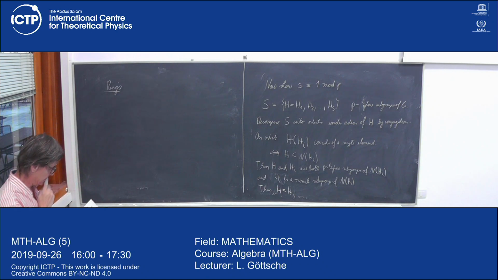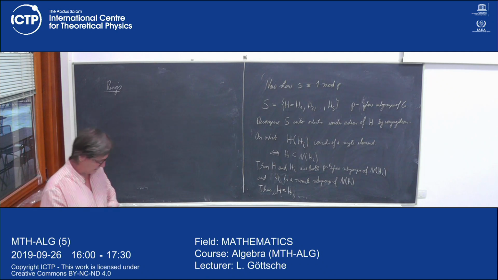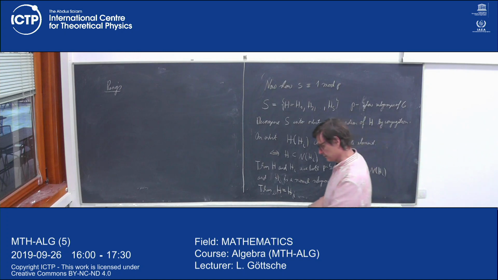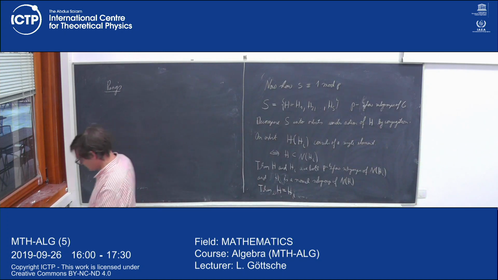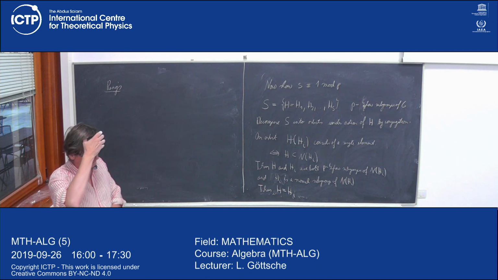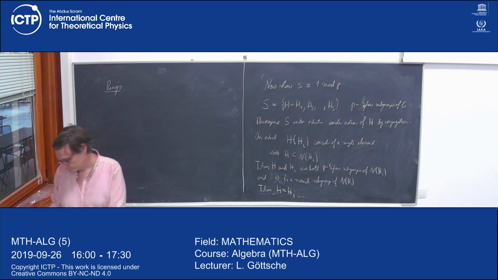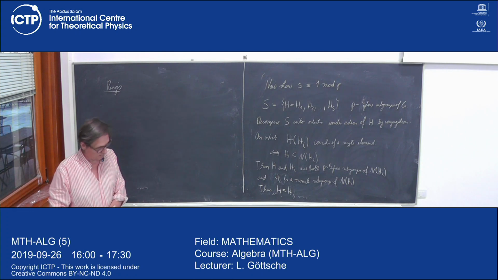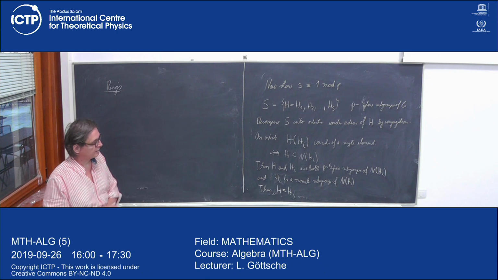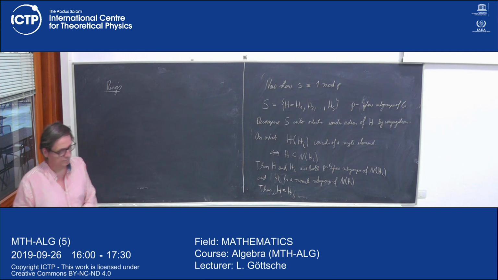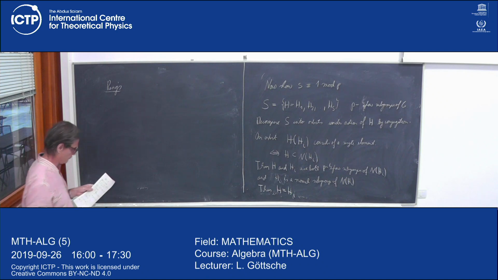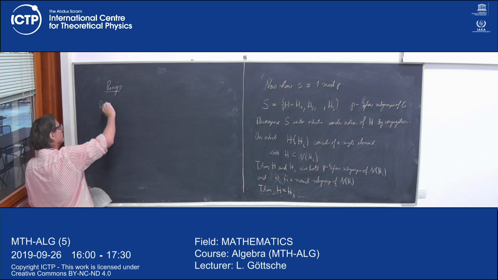Just some basic language. In a group we have one operation, which is usually denoted as multiplication, and there are some axioms for that. In a ring we have two different operations, which are viewed as addition and multiplication. Somehow the simplest example of a ring is the integers, and you want to generalize some properties of those. So let me give the proper definition.